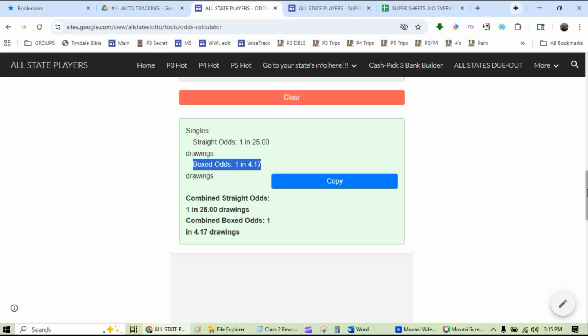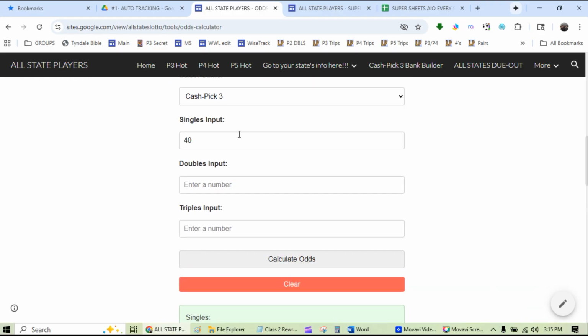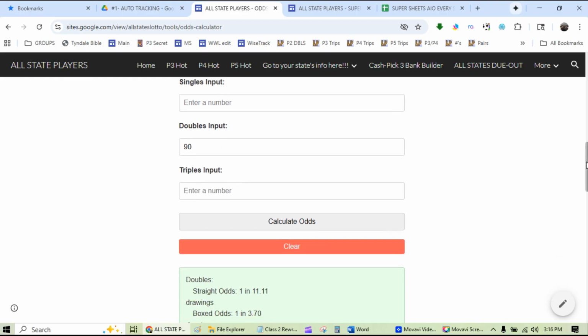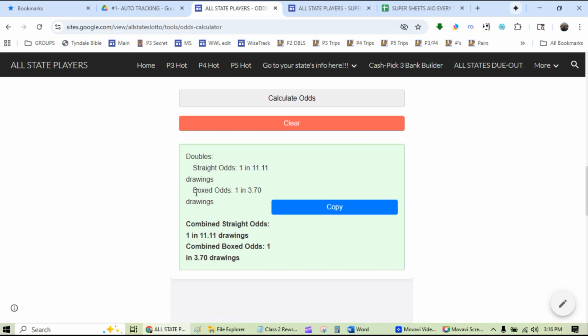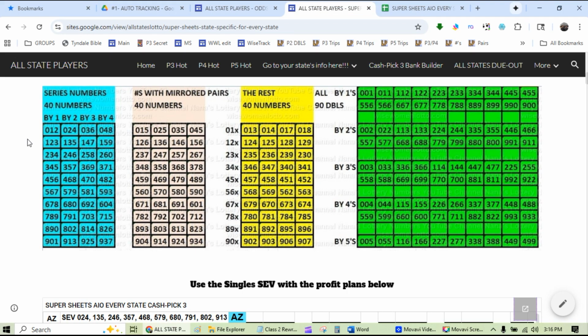Okay, now let's look at our 90 doubles. We're only going to put doubles in here. We're not going to put singles. And we're going to calculate the odds. And that's about 1 in 3.7. So we could say about 1 in 4. That's dividing the Pick 3 lottery into 4 equal parts and conquering it.